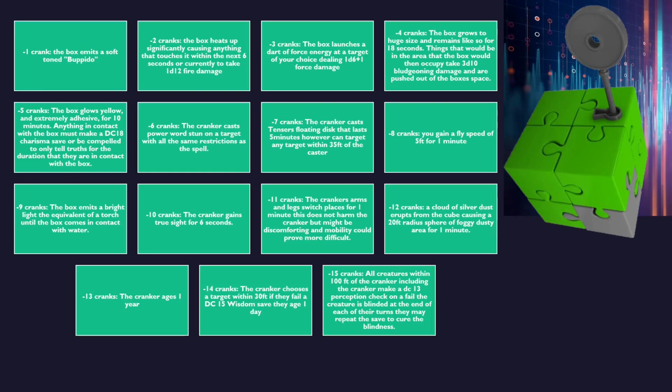A huge size means it would occupy a 15-foot by 15-foot by 15-foot space, because you know, board size? Yeah, because large is a 2x2, and then that would be a 3x3 because it's huge. Right? Yeah, I think so.